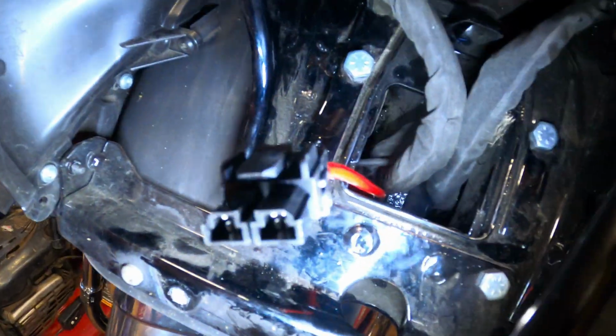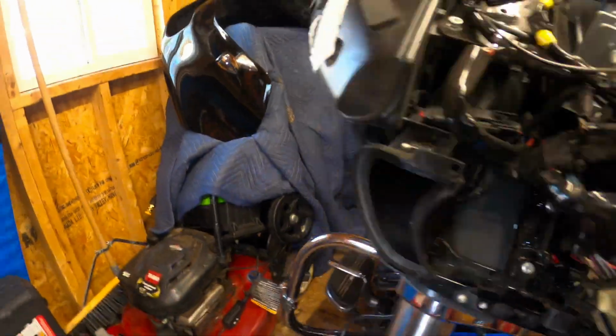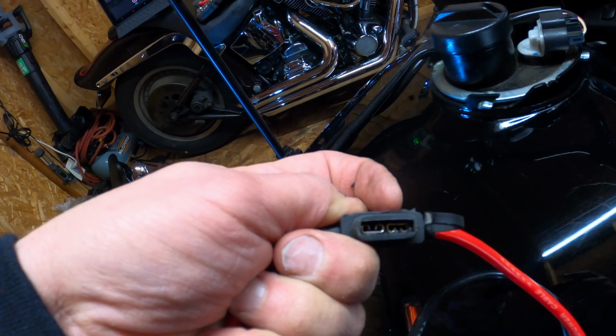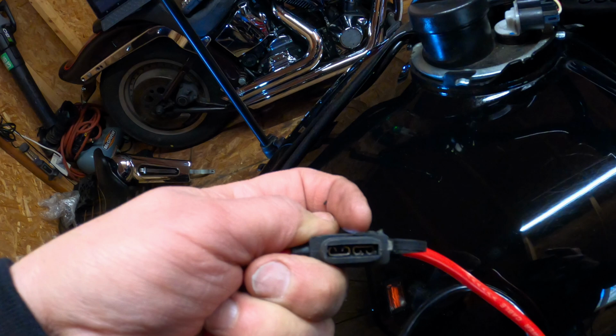So here's the power plug. I ran it right where the main harness went through. It's got to be on the brake side. So it ran along the wiring harness. This is the power wire. What I did to help it through is I popped the cap off. I took out the fuse to help it along. So I got to put the fuse back in and put the cap back on.